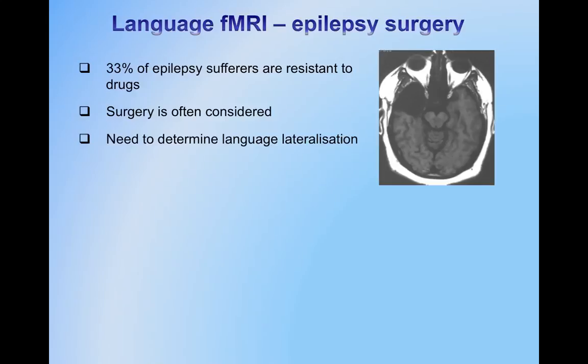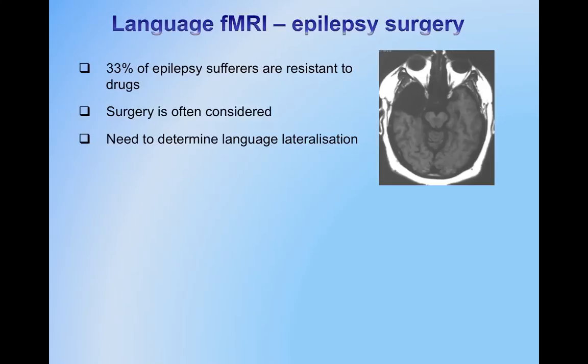And when they do this, we find that you end up with activation in Broca's and Wernicke's. You can see here that in this particular case, we got more activation on the left-hand side, and that means that patient actually had left lateralized language. Most people have left lateralized language, about 90% of people. So what we can do is work out what we call a lateralization index, where we count the number of voxels on this side, we minus the number of voxels on the opposite side, and then we divide by the total number of voxels. And this is a measure of just how lateralized the patient is.